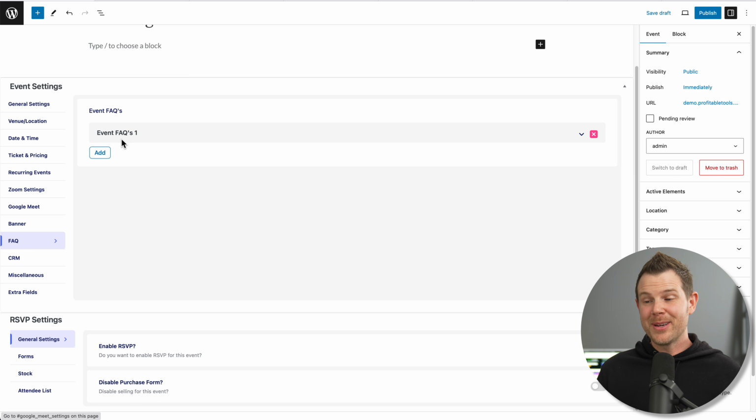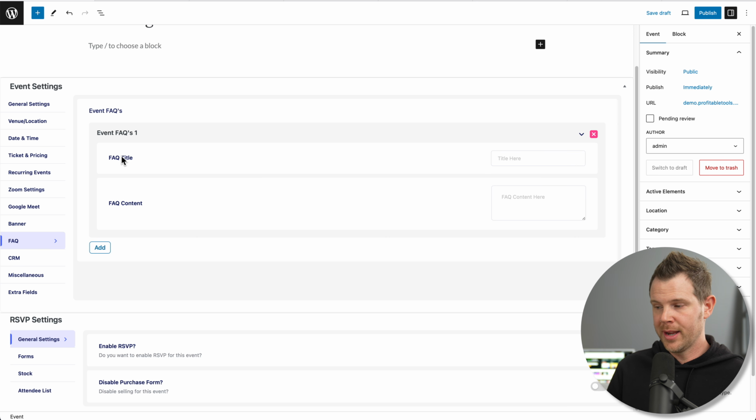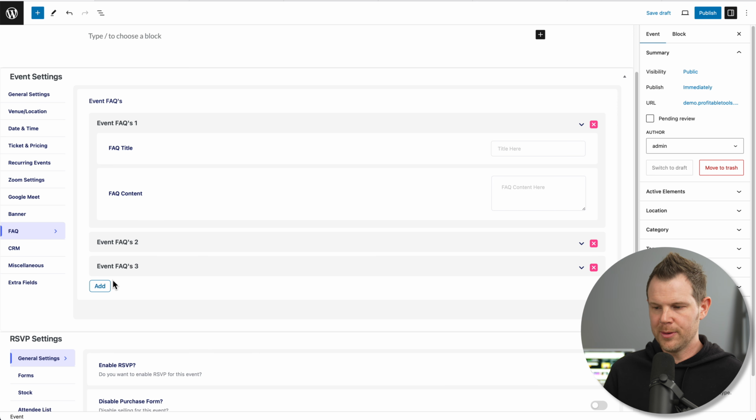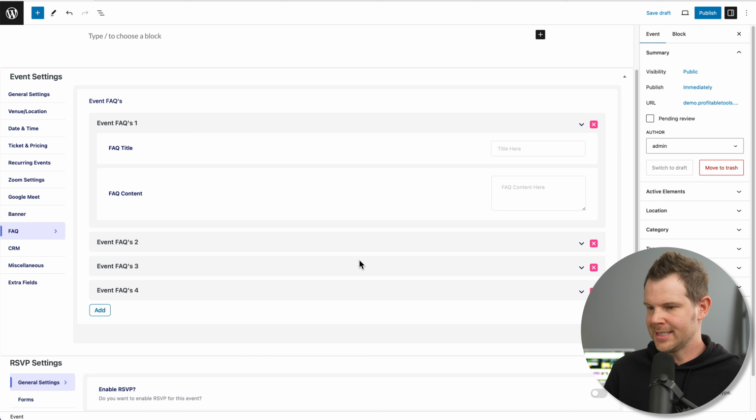I want to point out that you can add in an FAQ for the event, which I think is really cool because you always see those on events that you sign up for, like, how long will this last, or what type of people should attend, or who is this good for, or what results can I expect? Well, you have a little FAQ builder right here where you can go ahead and add in your first question and then add in your answer. And you can add as many as you like, just kind of go through and add as many FAQs as is needed.